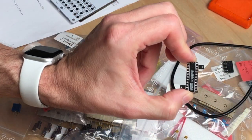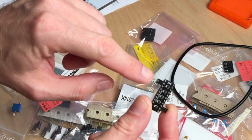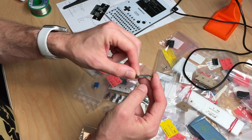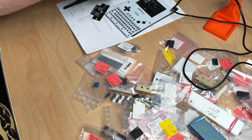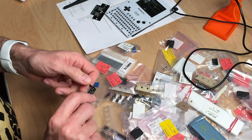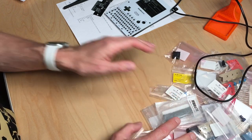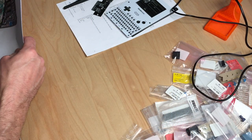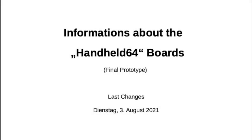So I did actually miss another PCB, which this comes with, and here are some surface mount components. All the other components used in this project are through hole. I'm not the best surface mount component solderer, so I'm quite happy about that. So let's get this a little out of the way. This does come with very minor instructions. So let's have a quick look at the build guide or the instructions.